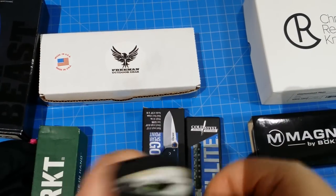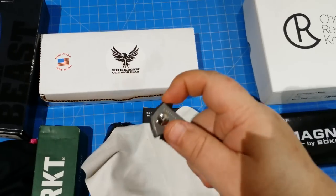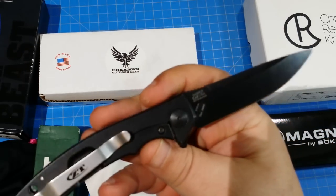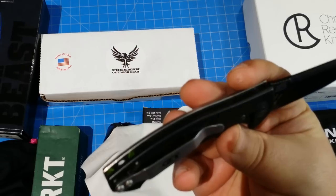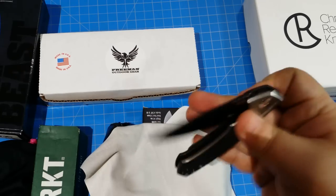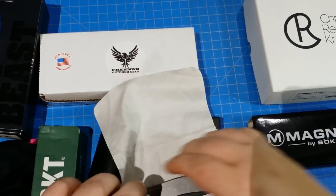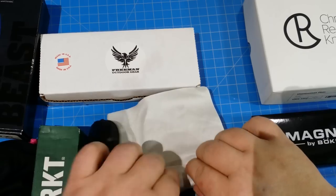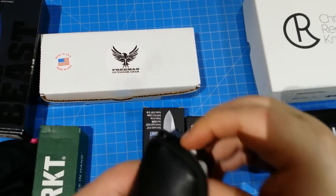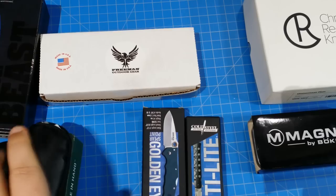This knife here is my Franken 450 — this is a ZT450 a guy put together with two different 450s: the carbon fiber and the titanium one. It has the carbon fiber black blade in S35VN, and it has the carbon fiber version of the lock side titanium, and of course the regular 450 titanium. This thing is like new. I'm not dying to sell it — it basically takes over $300 worth of knives to create this knife, so this is going to be $150.